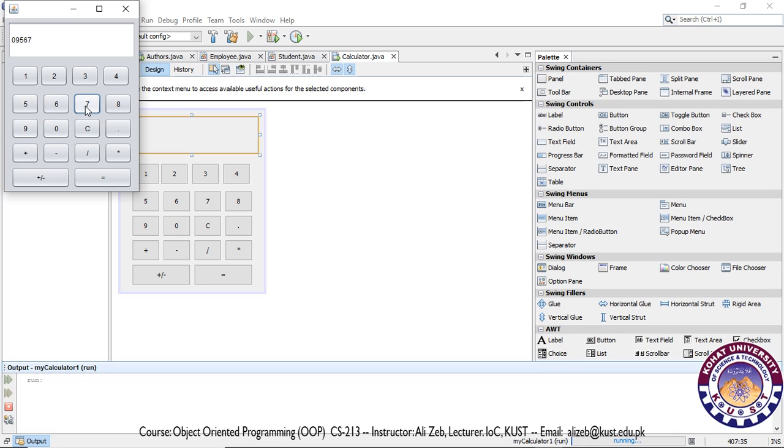This might be a very simplistic way of solving this problem. There would be other methods of solving this problem, maybe using regular expressions that we'll be studying when we study strings or string operations. But for the moment, we have some sort of solution for the problem that we were having. Now this will conclude this part of the lecture as well as this lecture 21. We'll continue our discussion of graphical user interfaces in lecture 22 as well.